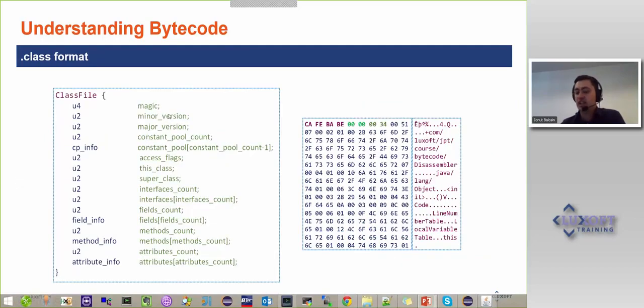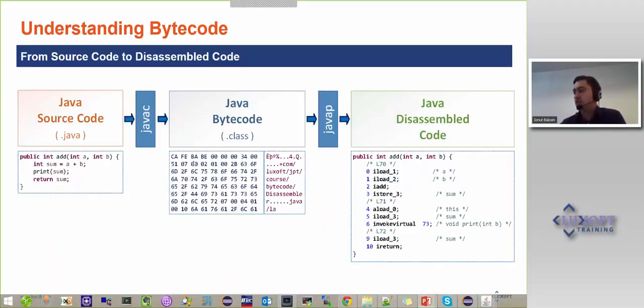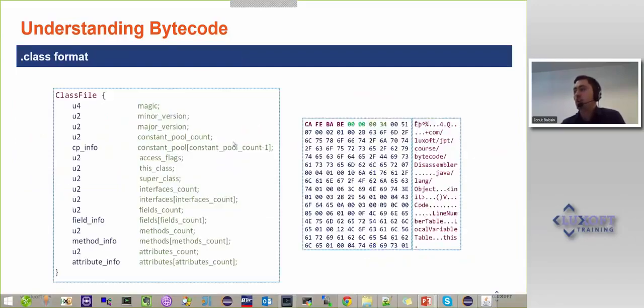Let's move to the next slide. Into this slide, because we see here this .class file contains a lot of characters, let's say not in a human understandable form, but this class has a specific format, and this format is described here. In fact, it's a C structure because the HotSpot implementation is based on C, and it starts with a magic. This magic is a keyword spread across the 4 bytes into the bytecode, into the .class, and it has a predefined value, and this value is coffee babe.